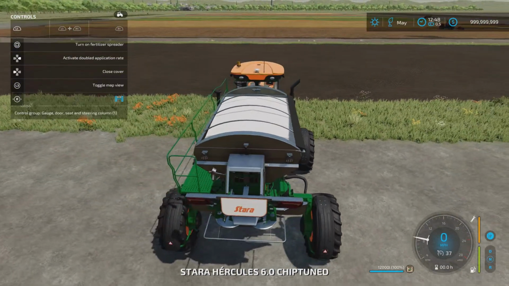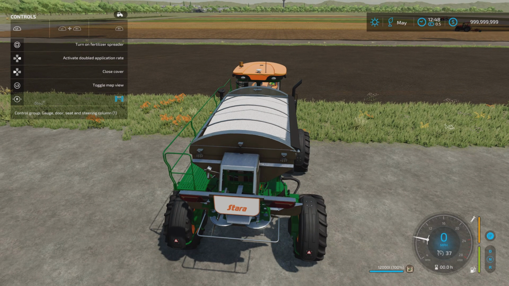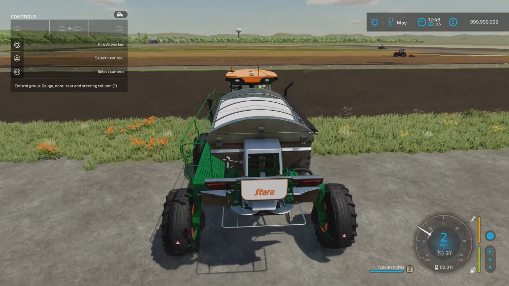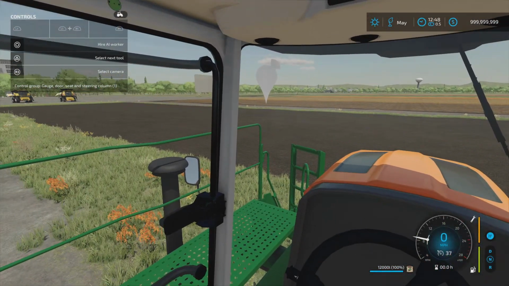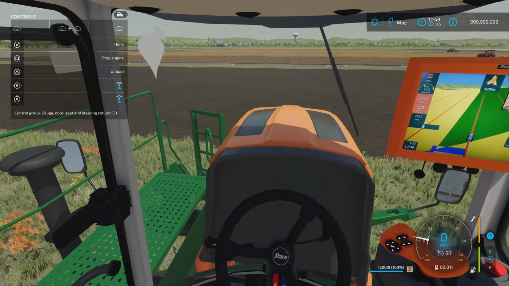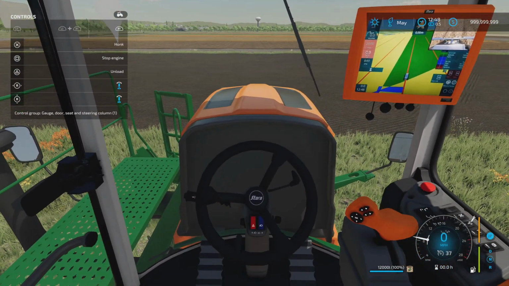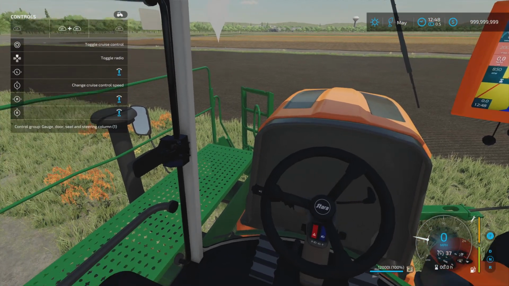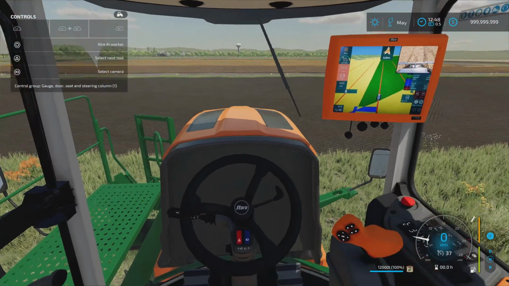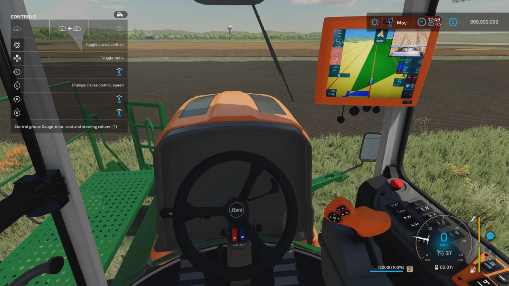Open cover, like so. We can adjust our track width. So the moment it's saying gauge, which is the track width, seat and steering column. So we come inside now. We go R1. We can move our seat forward, backwards, up and down, so to get whatever position we'd like to be in. And then L1, R1, left stick side to side, does the door. We've then got steering column, forwards and backwards. So a bit of adjustment there.